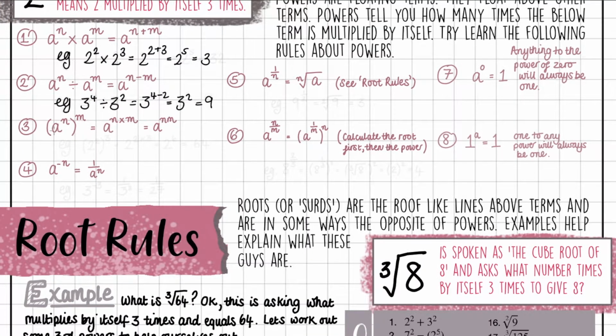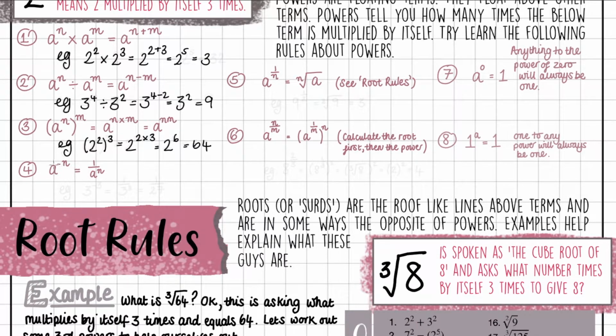Third example, we've got some brackets here. So a to the power n within brackets, all of that to the power m. At this stage, your powers times by themselves. So a to the n to the m is the same as a to the power nm. In this example, we have 2 squared, all to the power of 3. We can write this as 2 to the power of 2 times by 3, which is 2 to the 6, which I needed a calculator for. 64.